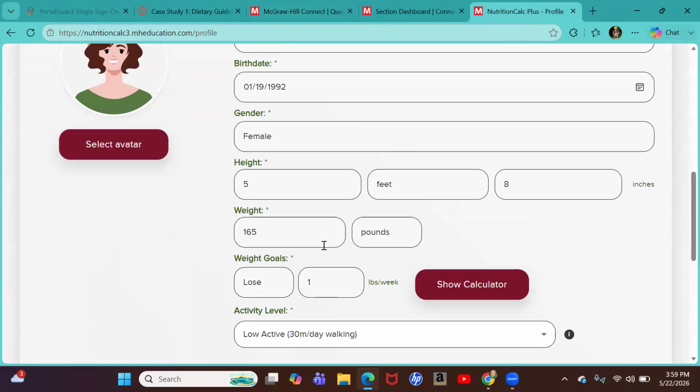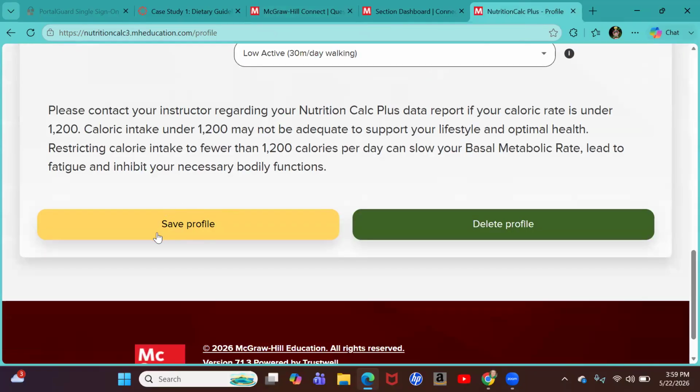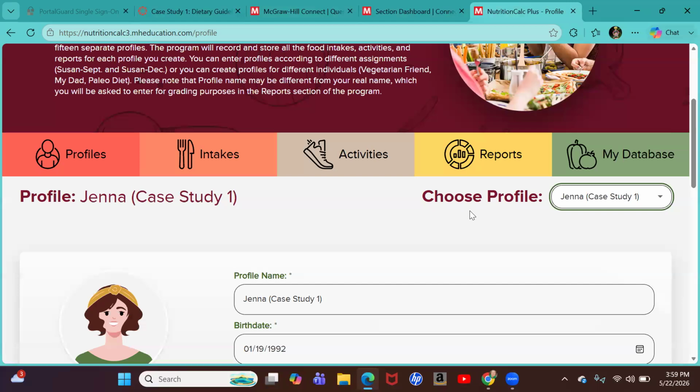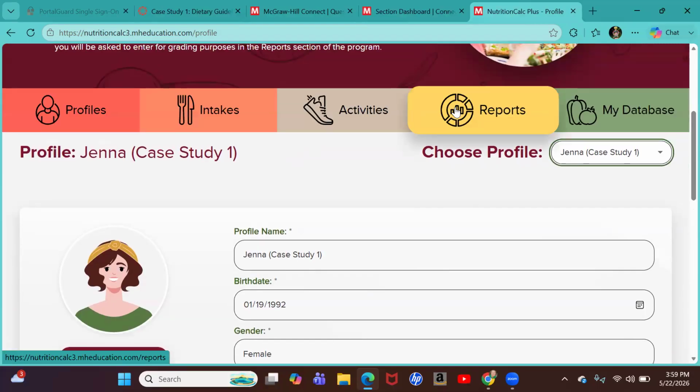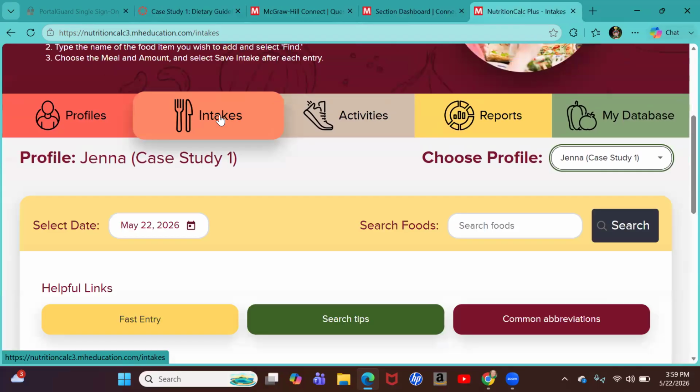Once you get Jenna's profile in, make sure you save it. That's very important. And then you'll be able to access it again under profiles. Once you enter in all of the data for her profile, let's now look at her intakes.